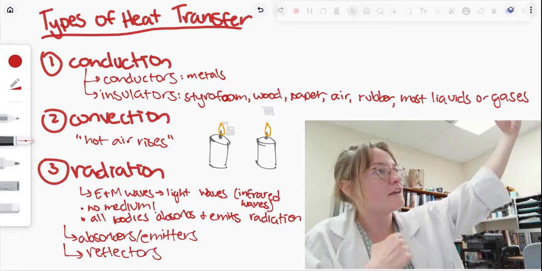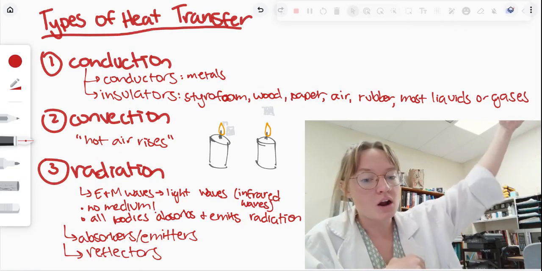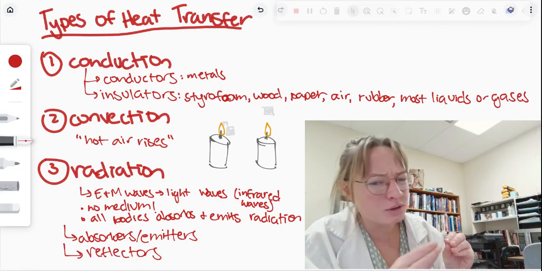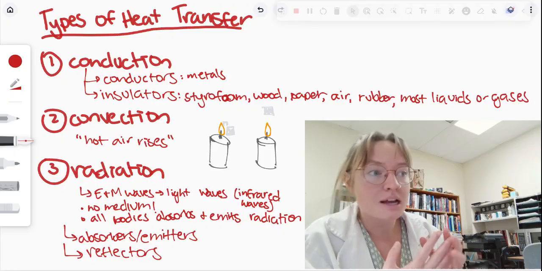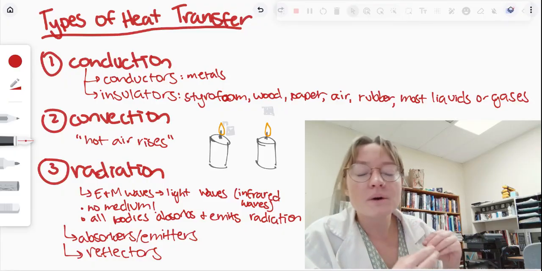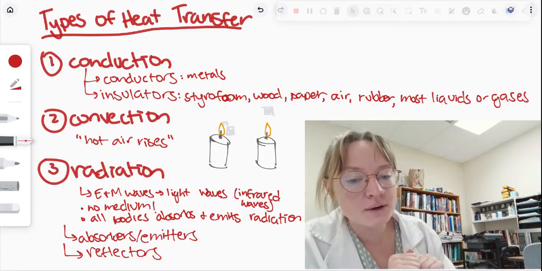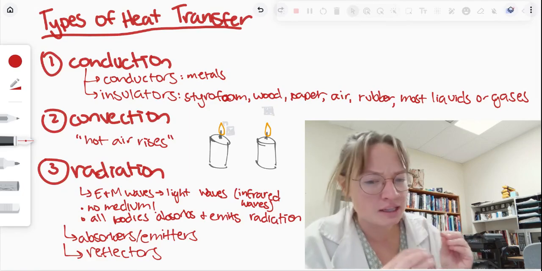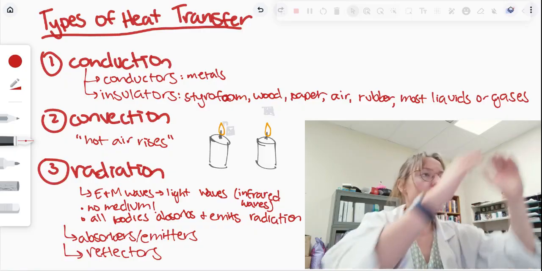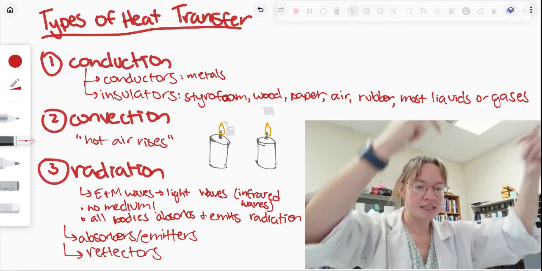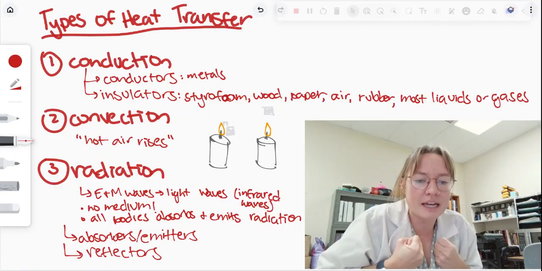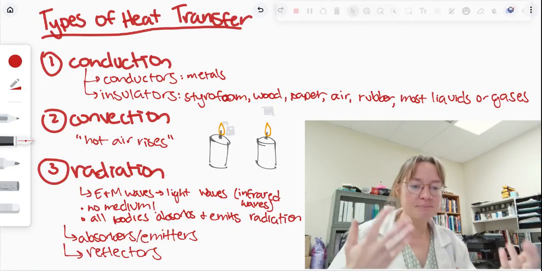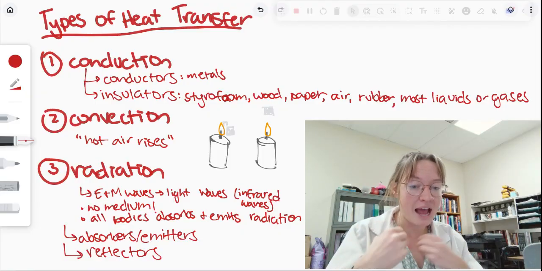What that means is if radiation, infrared waves, are coming down from the sun, the way that the black interacts with those infrared waves is going to be different than the way that a light colored t-shirt, like a white or a light pale pink, is going to interact with those light waves. The black t-shirt is going to absorb that radiation and then spit it straight back out again at you.